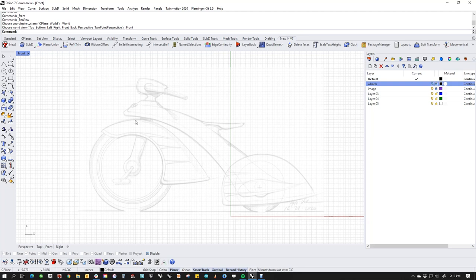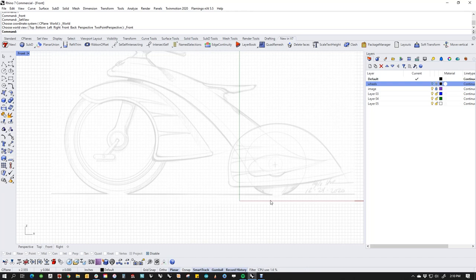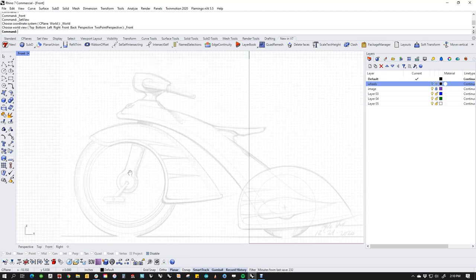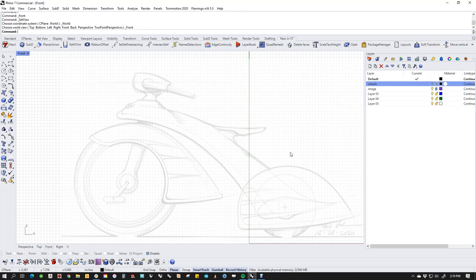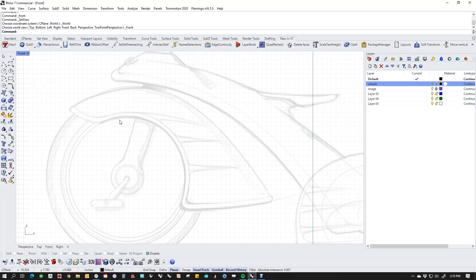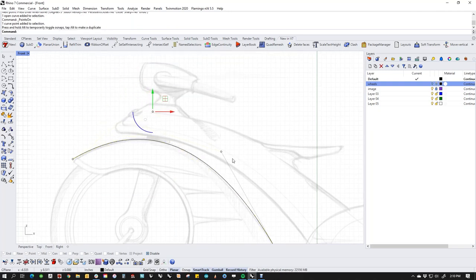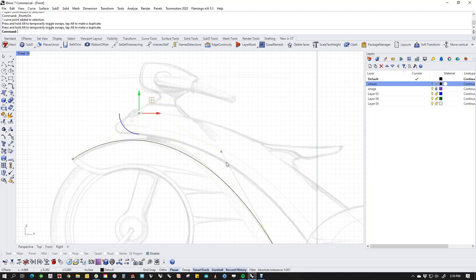Let's take a look at the bike part and figure out what we're going to build first. I'm going to go for probably the easiest get — maybe the front fender. Maybe the rear fender is easier because I could do that with half a sphere, but let's just jump into the front fender. If you've seen any of my videos in the past, you'll recognize this term: I'm going to paper doll this fender, which means I'm going to build this thing flat, position it, bridge over to the other side, and fill in all the missing bits and pieces.